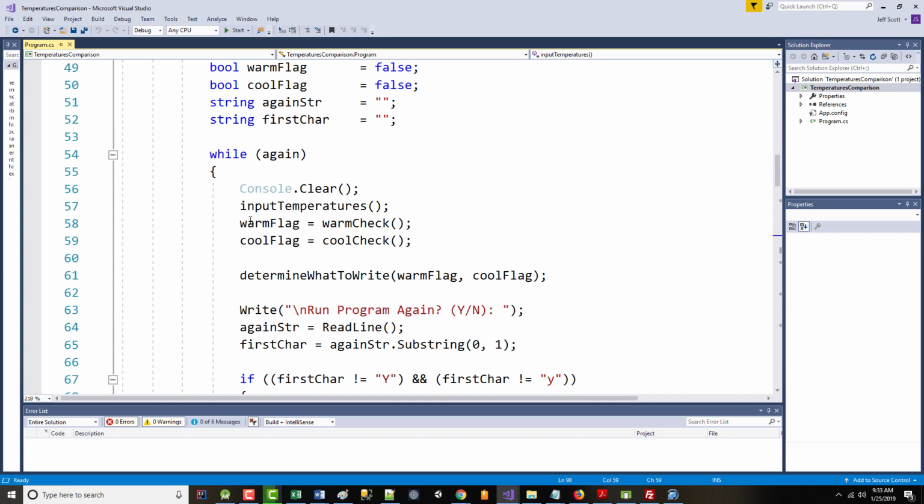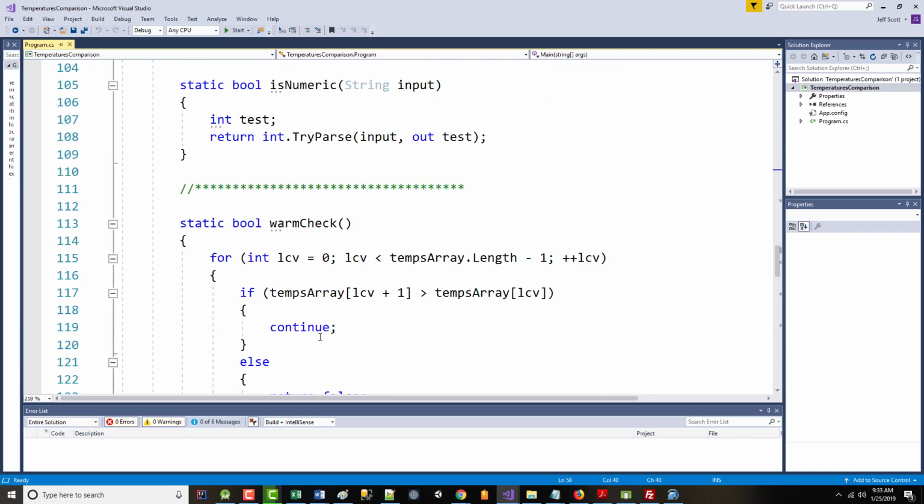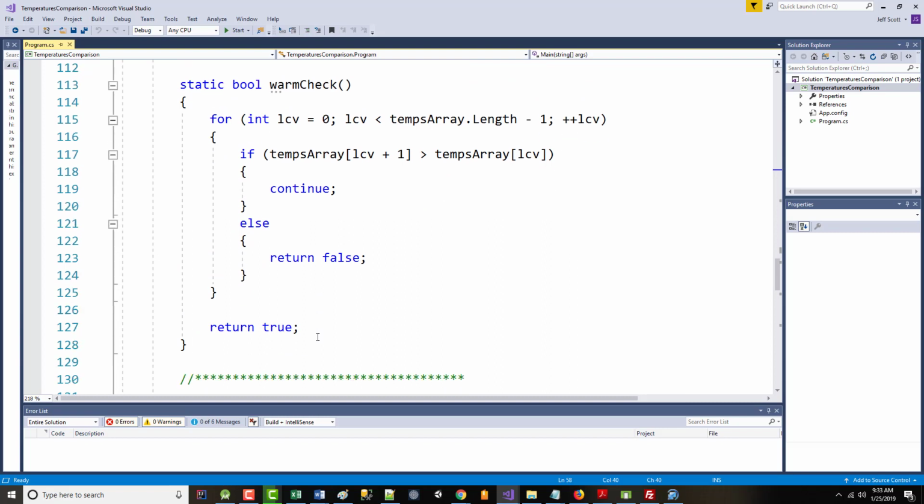After we input the temperature, then we check to see. So we've got in 5 temperatures now. We check to see if they went up in temperature degrees every day, like I showed you with the 70, 80, 90. That's what this is. And what does that do? Not a big function.